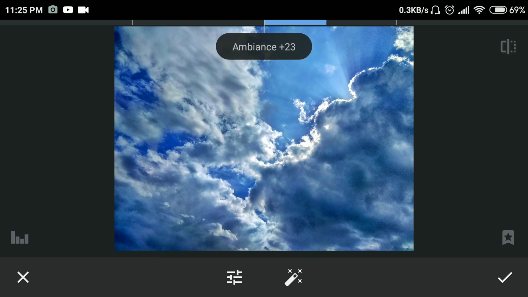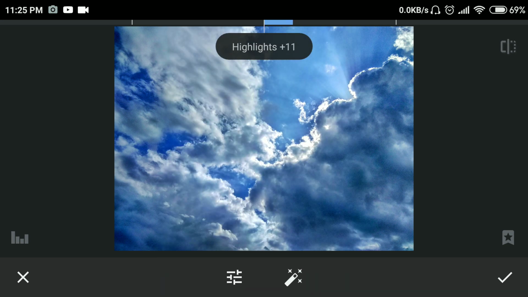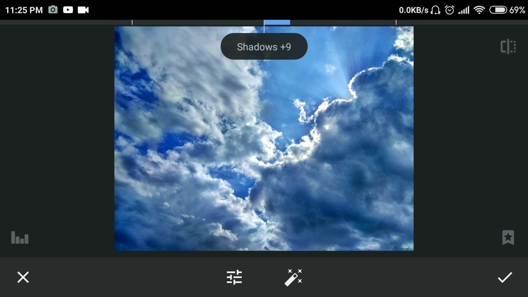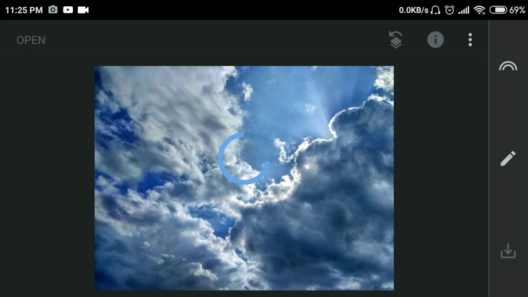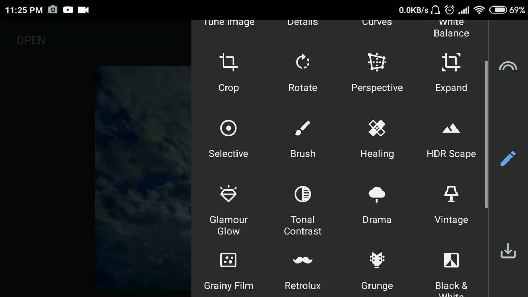Ambience. I'm seeing this, it's getting awesome. Warmth is good. Now save this. Now see the change. Oh my god, it's really much more beautiful. It's not only one image, you can edit it in many ways.